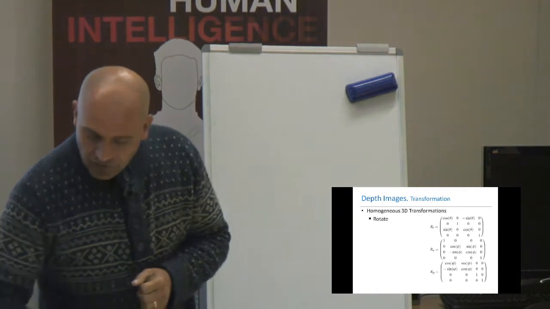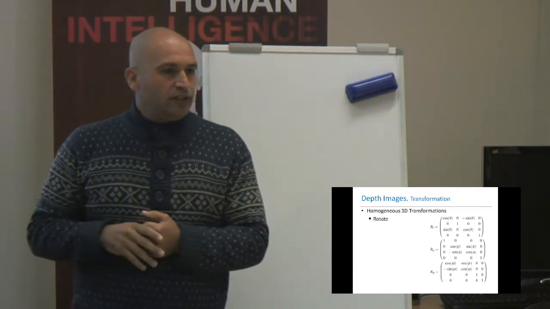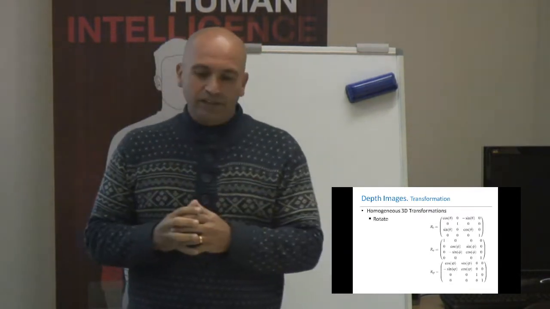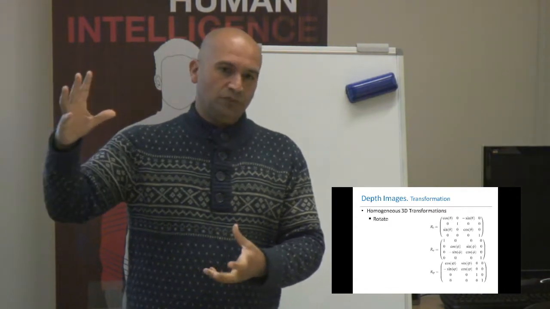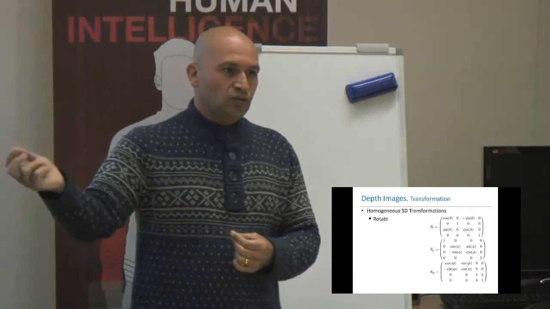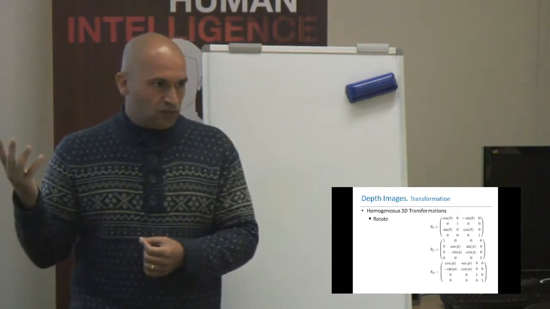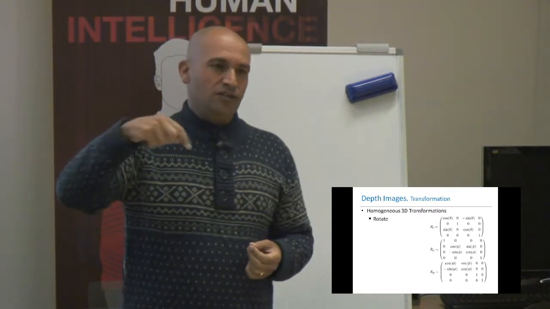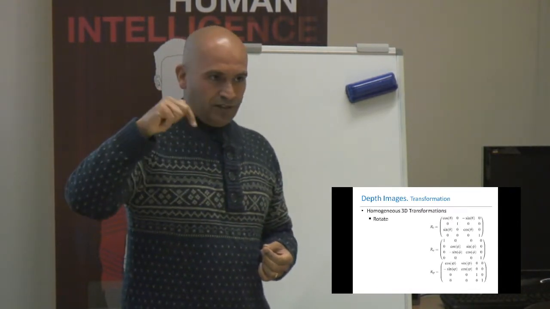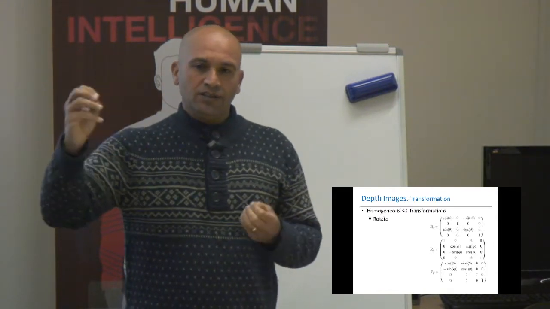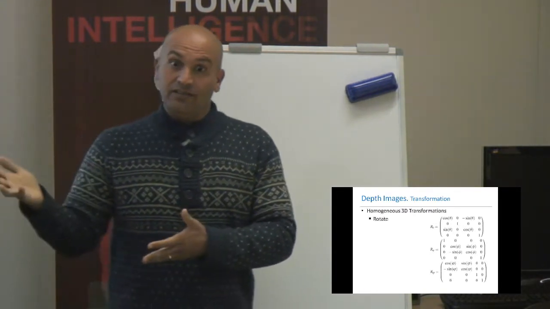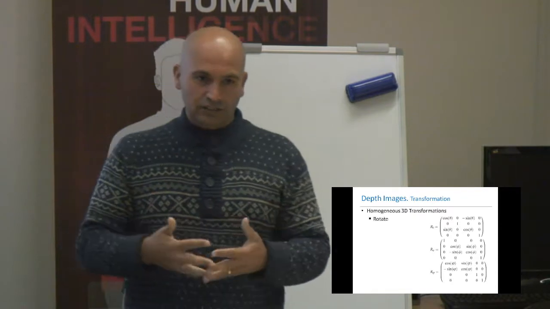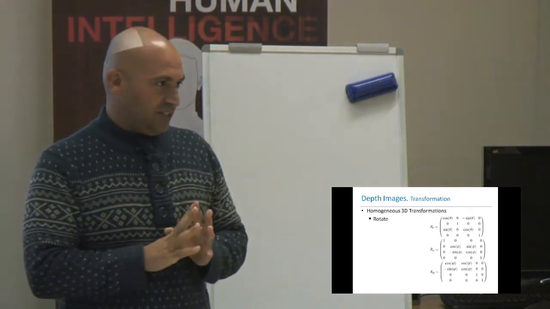The same with rotation. We can practically rotate around the X, Y, and Z axes, each separately. But we can also use a quaternion, which most of you are aware of, in order to rotate around any axis you want. It's a very simple technique: you take the vector of rotation and the angle you want to rotate by around this axis, and create a quaternion. This quaternion you apply directly as a quaternion transformation, or you can convert it into a rotation matrix and utilize it. Is that clear? Okay.